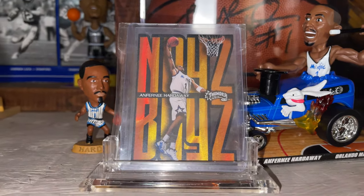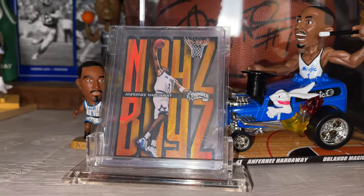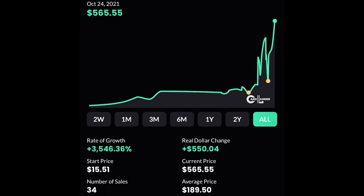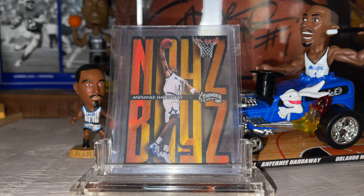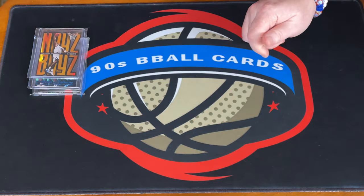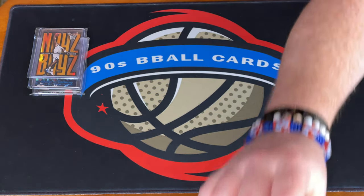So anyway, let's get into the value. This is about a $600 card right now. Usually they go for a little bit more than 600, so maybe 620 or so, if one shows up again. It's one that I was actually able to have duplicates of at one point and move one on to another collector that needed the Penny card. So just a card I can't get enough of. Again, I just keep looking at it. It's beautiful.